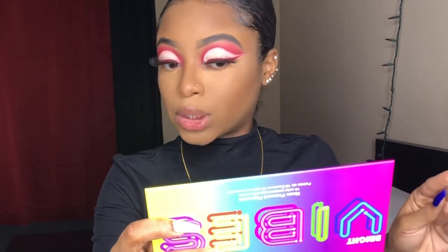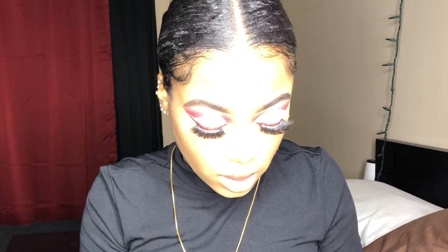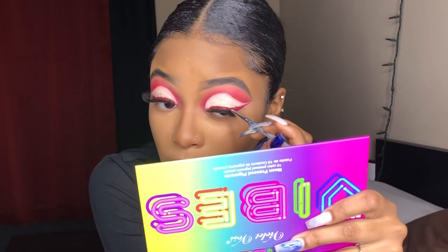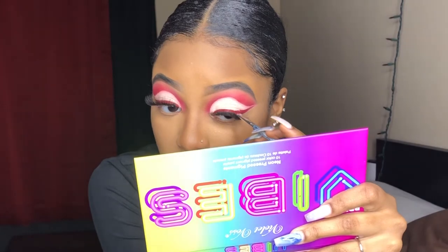All right, so I'm actually not going to add any glitter or anything of that sort. What I am gonna do is add some more red to my eyeliner, because when I did my eyelashes, the black, you know.